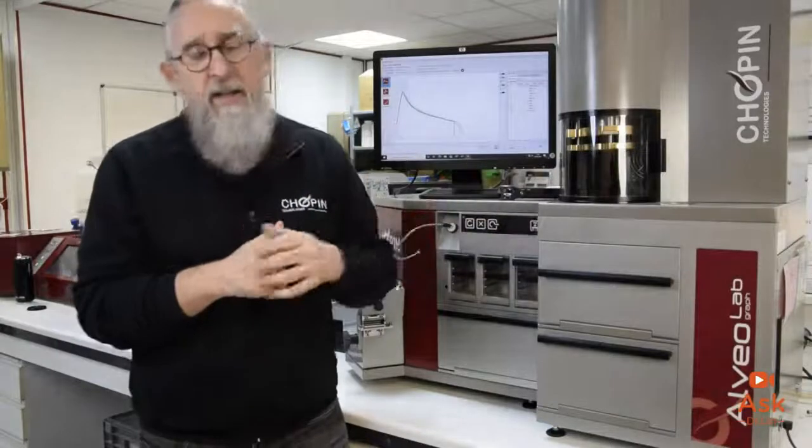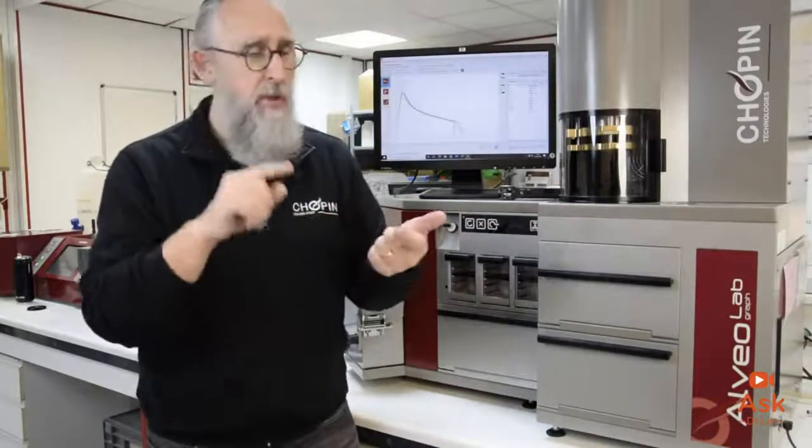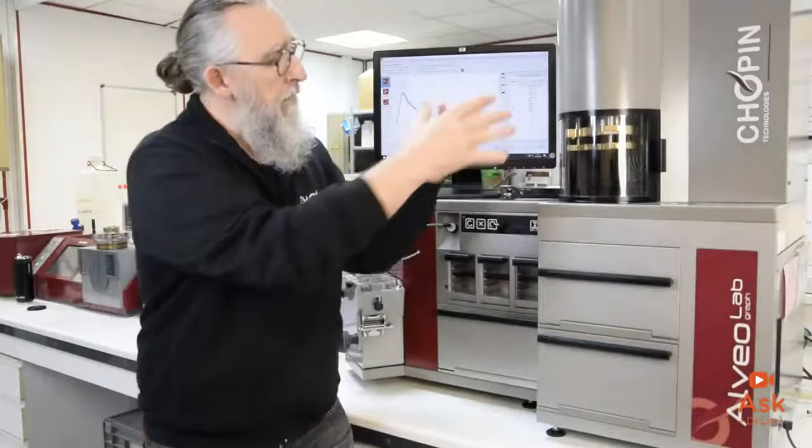The Alveolab, compared to previous versions, has many adjustment possibilities in terms of temperatures, time, mixing, and blowing strength — making it an excellent candidate for developing new applications. The alveograph is not limited to white flour; its only limit is that the material must be able to form a bubble. Thank you, Arnaud — that was a wealth of knowledge on the alveograph and how it can be used for your flour quality protocol.